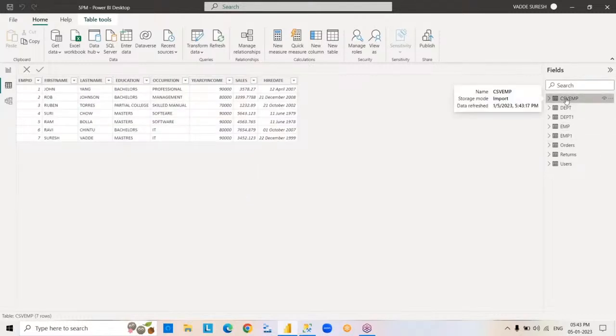From where did we copy this? Now we copied it from the file system. What type of file? Text file. Okay. Now, if you place the mouse here, what is it showing? Import. By using import only, it is copied. So this is the way.